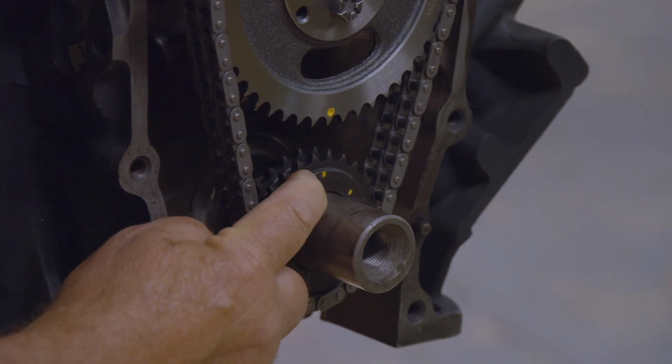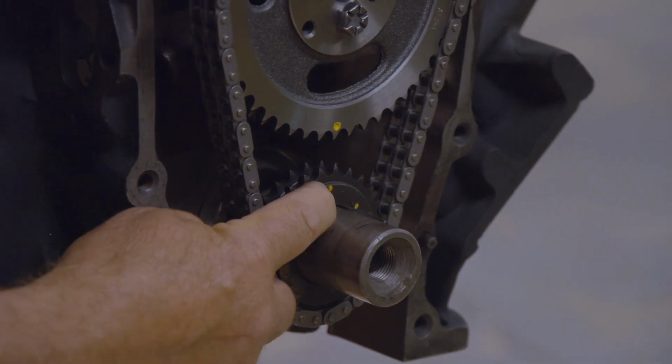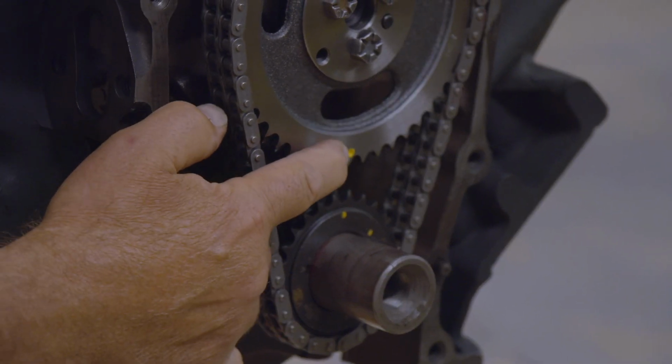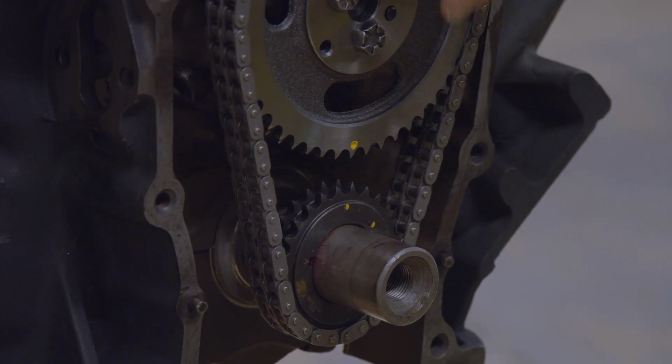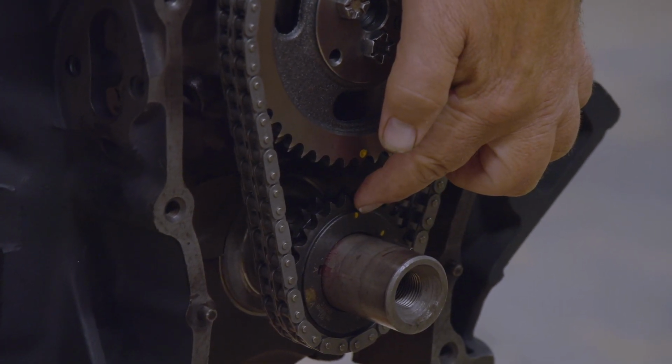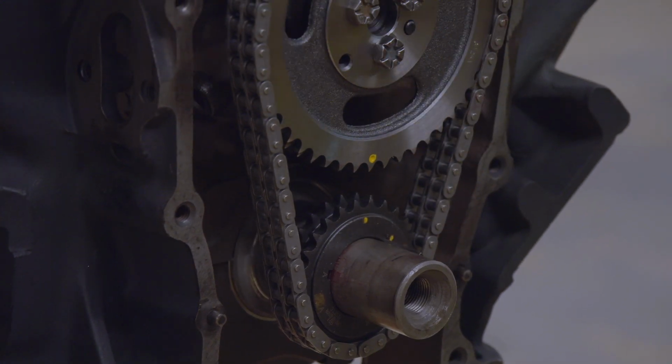Now, see this little yellow dot right here, next to that other little mark? Actually, it's right on it. That little yellow dot's right on the timing mark. You'll notice how the cam gear is at 6 o'clock and the crank gear is at 12 o'clock. That's the way they're supposed to be. And when that happens, the number one piston is at top dead center of the compression stroke.